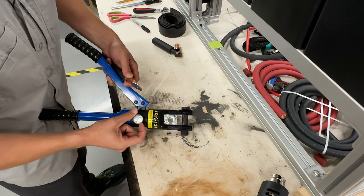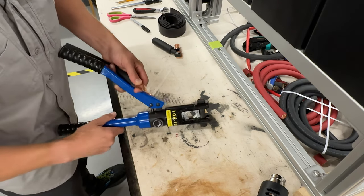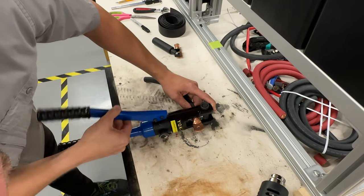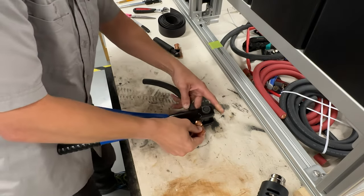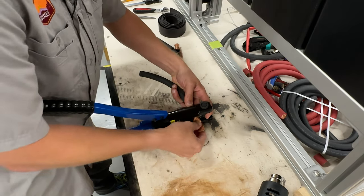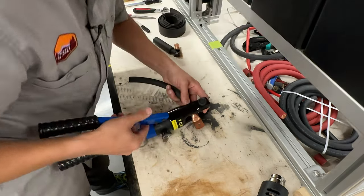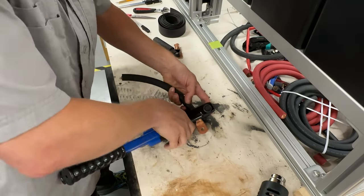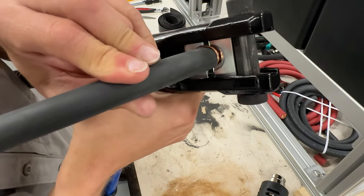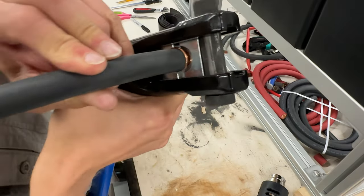But we're going to take this and close right here so that we can get pressure when we pump it up, and we're just going to get it very loose, just a loose, tight fitting. Okay, and then when we get there, we'll go ahead and slide it. You can undo this if you've got it too tight, just a little bit like that. And so I just need to open it up again. Okay, it may be hard to see, but I have about that much coming out of the backside, and I have my wire pushed all the way in. All right, so that is what that looks like.